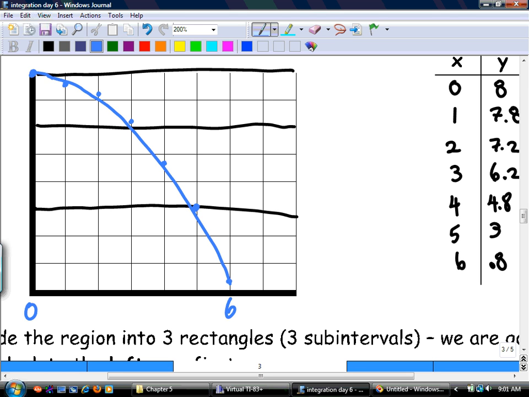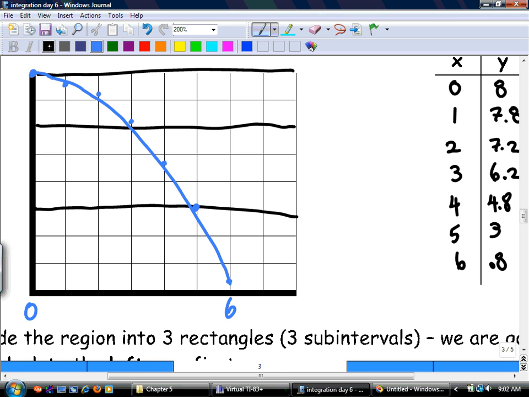So why am I doing that? I'm trying to hint at the future: we might be starting at 53 and going to 94, and I want you to break it into three subintervals. Because we're lazy and we only want to do three area calculations. 6 is more accurate. 12 is better. 24 is better than that. 96 is probably better than that. But that's just crazy talk if you're going to do that many by hand.